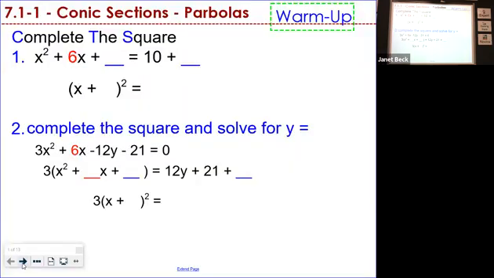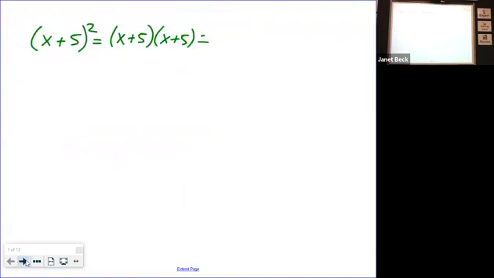So let's first of all look at what we mean by writing something as a perfect square. What we're going to do is we're actually going to start with a perfect square and go back to what it would look like as a trinomial and see if we can work out the pattern we'd use. So I'm using a totally different example here. If you had x plus 5 and you needed to square it, that would be x plus 5 times x plus 5, and let's FOIL it out, yeah? It wouldn't simply be x squared plus 25. I hope you're not thinking that.